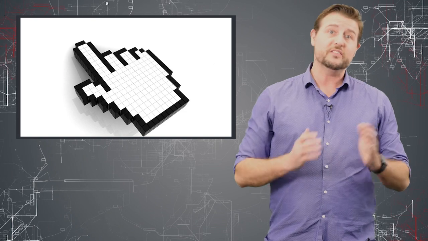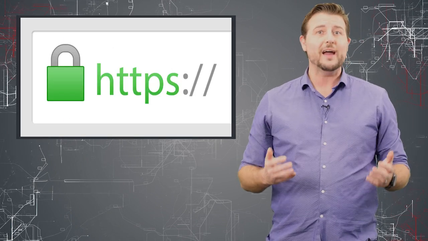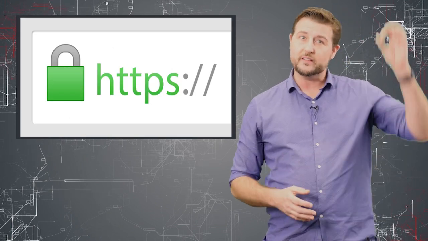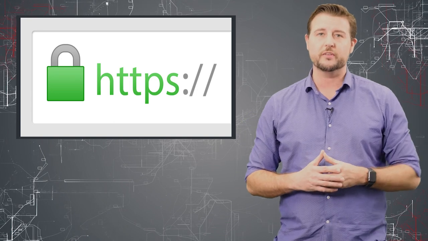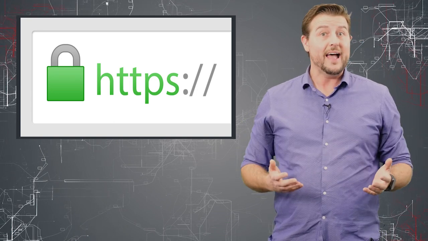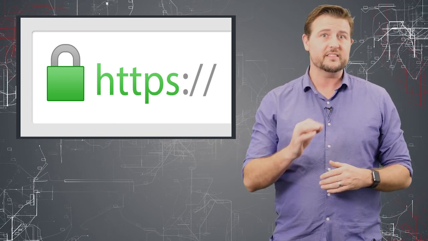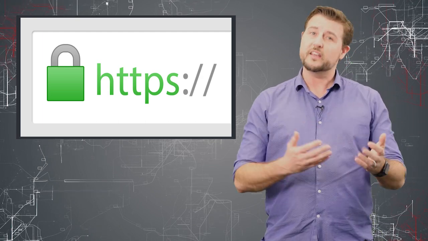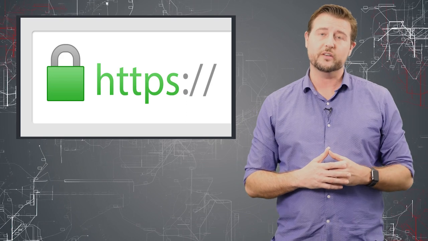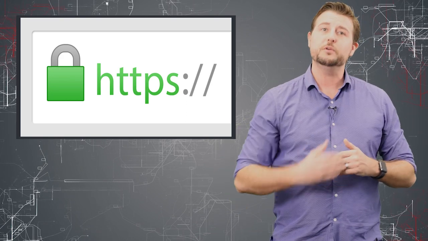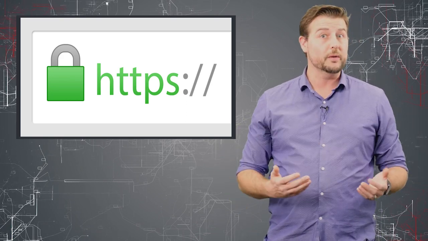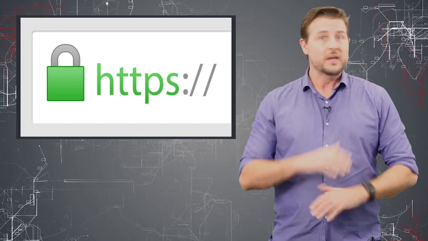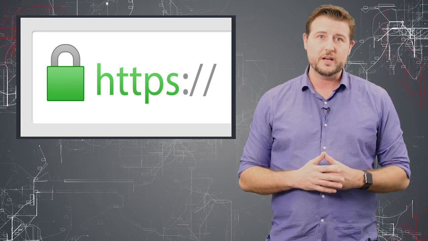The second tip is look out for the lock. If you've browsed the internet, you probably recognize the green lock that sometimes shows up when you go to certain sites. That lock obviously shows you that this site has been secured. It helps you understand whether or not the site you're going to really is the site you expect to, and that all your communications to that site will be encrypted as they go over the internet. You should never share personal information with any site that doesn't have that lock.